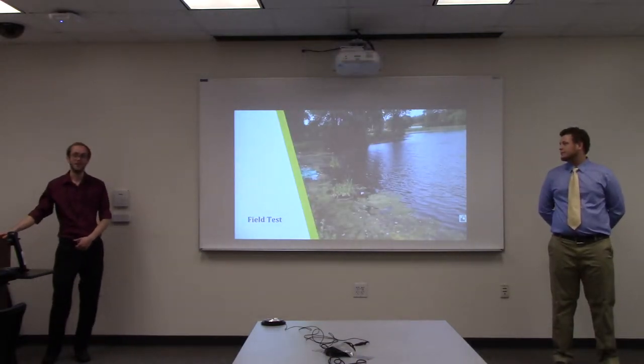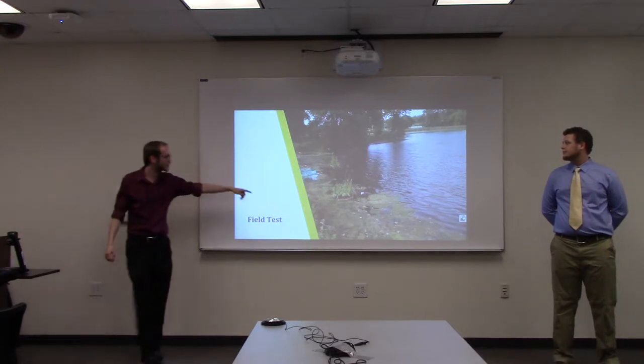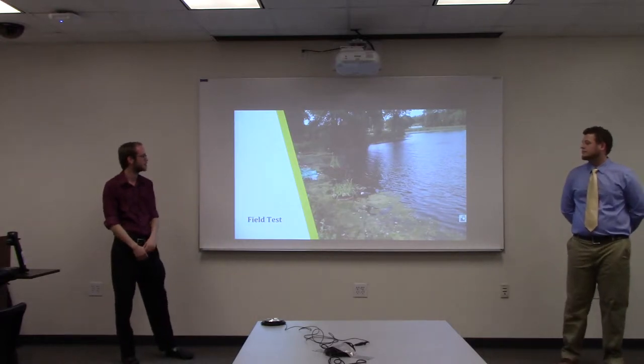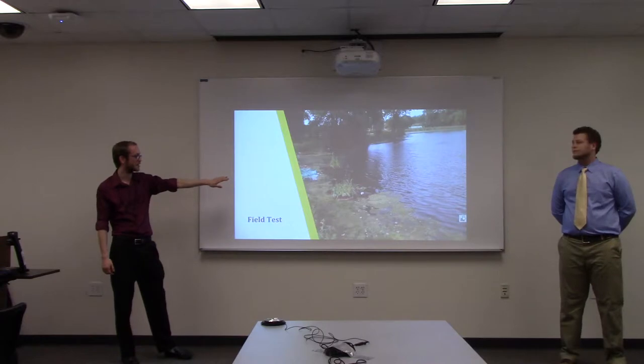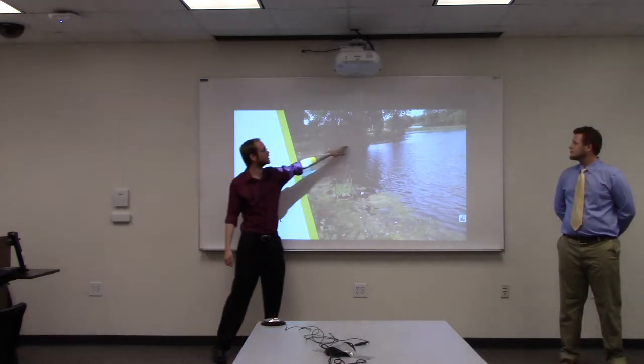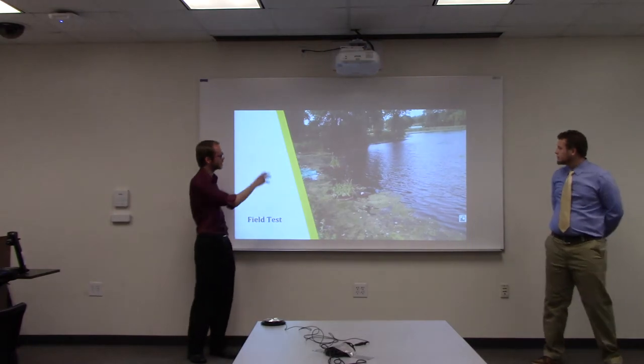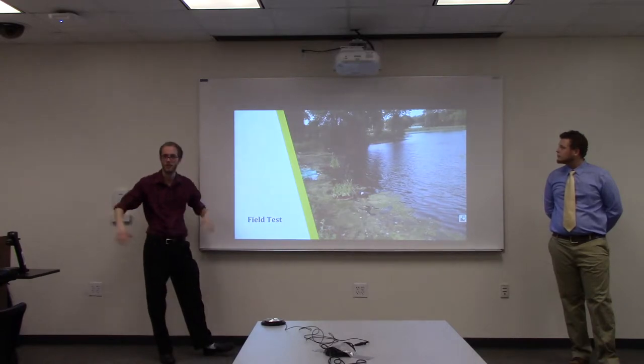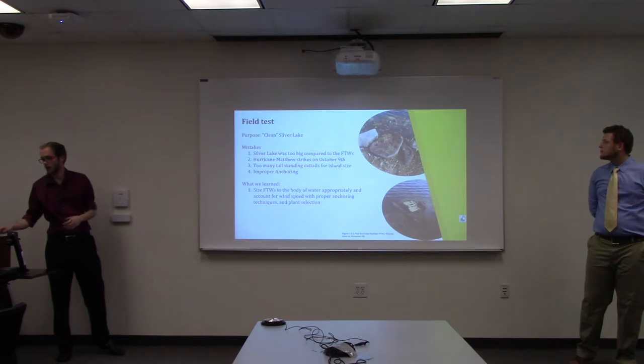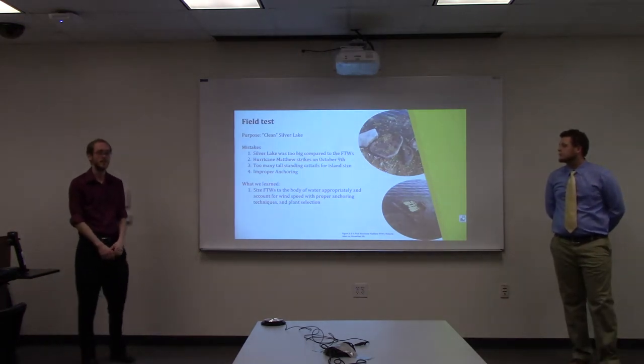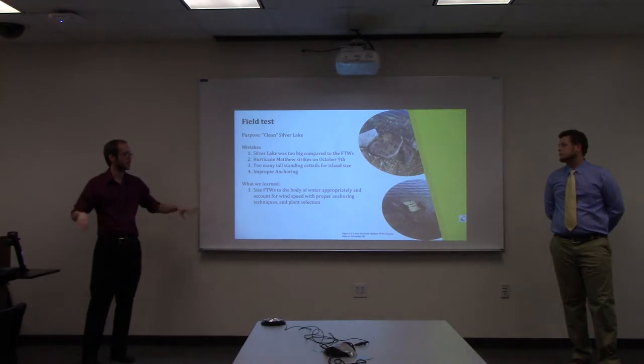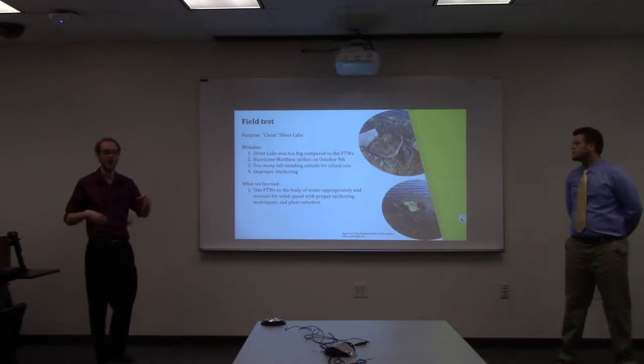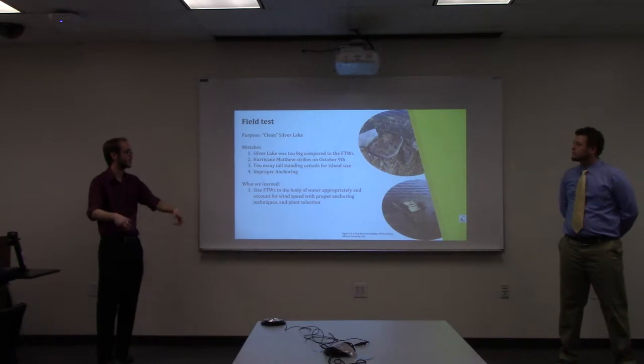Taking what we learned, we decided to do a field test. These are our two islands set up with cattails, sweet grass, yellow iris, etc. We chose this part of Silver Lake because all the other edges had cattails except this very algae infested part. There's actually a rock ledge all the way across. Our purpose was to clean this lake, remediate the buffer, and hopefully it would grow into the actual edge of the lake to uptake nutrients.